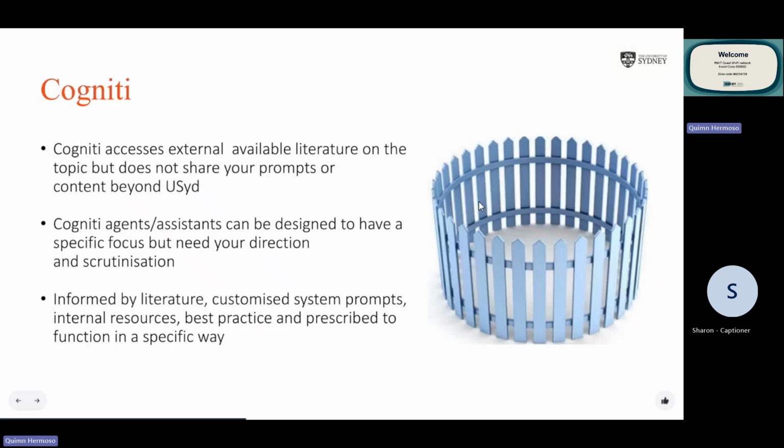And today what we're going to do is have a look at two agents that we've developed that are informed by universal design for learning principles and our approach to assessment design in the age of AI. And then there's a third agent that we stumbled across that I have played around with a little bit and I feel like is a pretty good tool as well. It's not ours, it's an internationally available AI agent called Ludia. So I'm going to tell you a little bit about those.